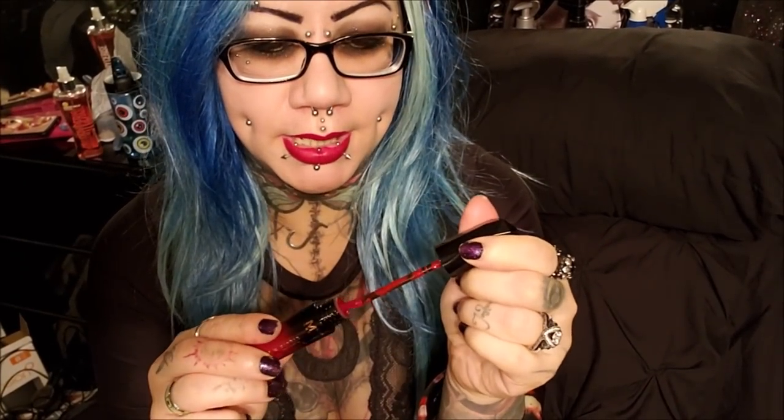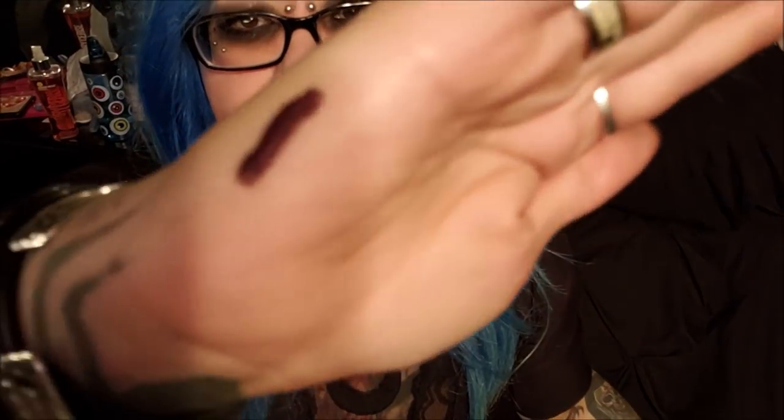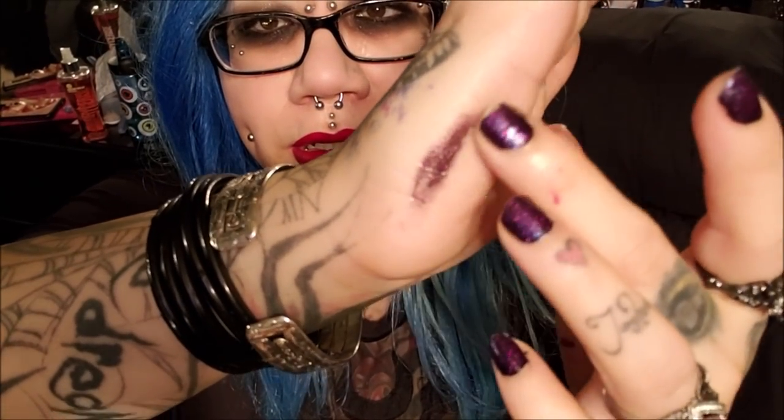So this is Red Rum and this is Poison Quartz — you can see the difference right there. Another cool thing about this lipstick is the wand — it's like a pipe cleaner that's twisted and separated. I haven't ever seen a wand like that before. It works really well though. So you can see Red Rum at the top and Poison Quartz at the bottom — there is a big difference in color. And this is the Siren Song purple with glitter in it — let me put some on the side of my hand so it's easier to see. You can see the shimmer in it when you spread it out.